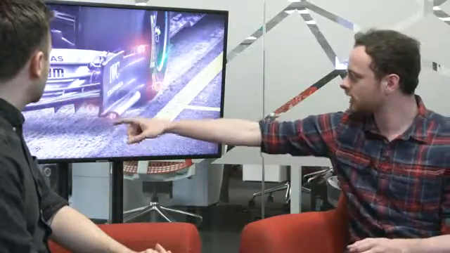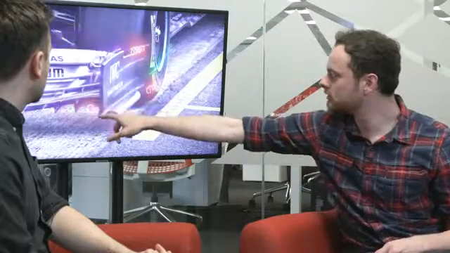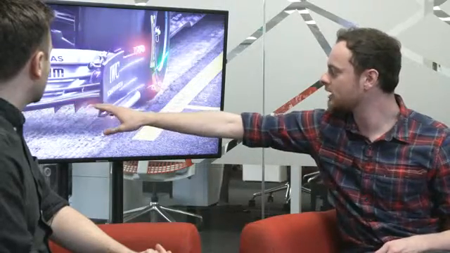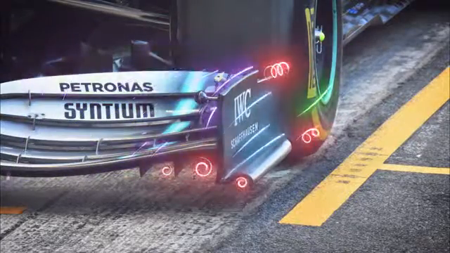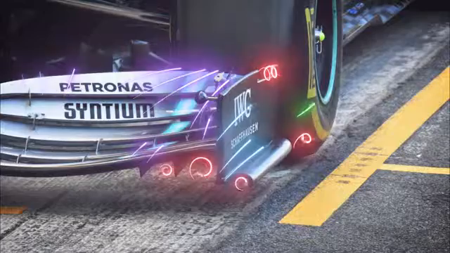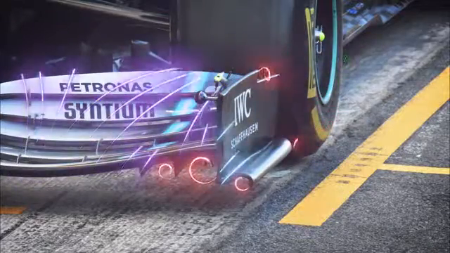Then we move outboard and we've got these strakes under here, and what these do is start to create little vortices, so they're almost like little baby tornadoes. They propagate from here. In previous seasons we used to have a big massive vortex tunnel that was able to do that, but we don't have that this year. Teams have to do a lot more with a lot less. So they're trying to do that.